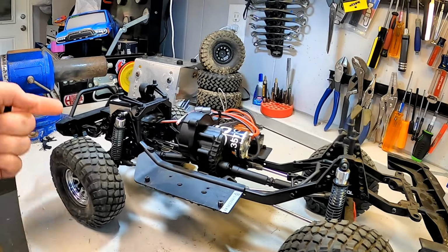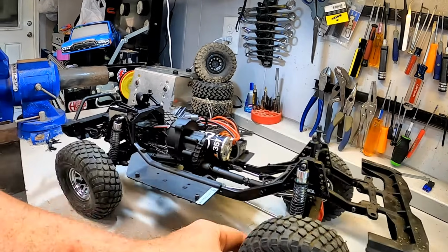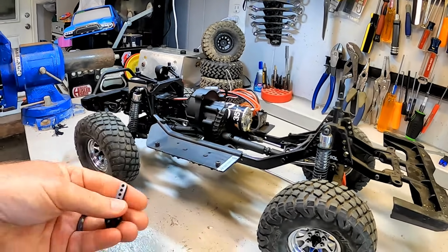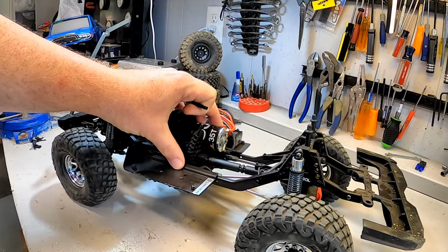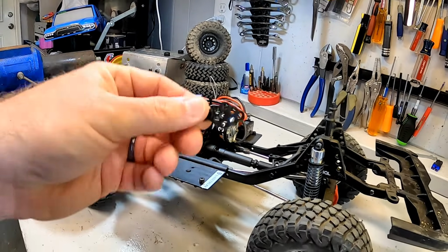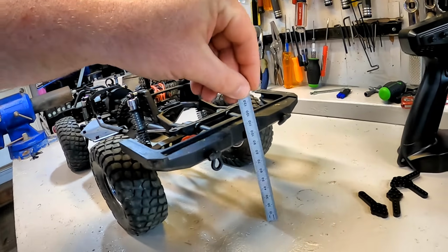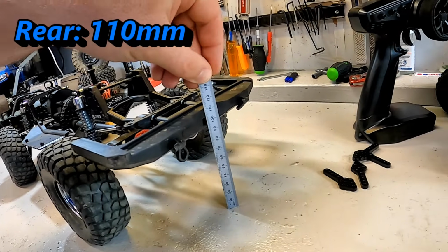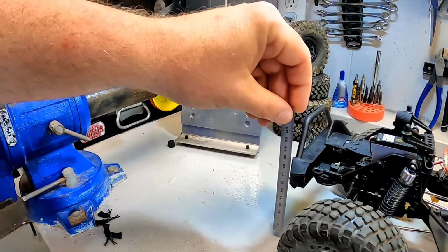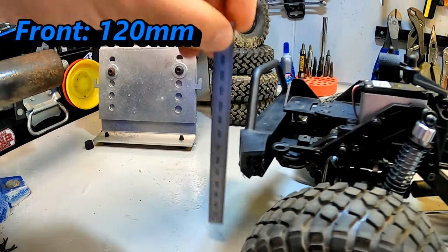Before we do it, we're going to measure what the ride height of the vehicle is, and we're going to measure what kind of flex we have right now. Sometimes you'll give up just a little bit of flex when you do this, but overall the lower center of gravity will really be worth it for negligible weight and very, very small cost. With no battery in it, no body, we're just going to measure right here at the rear. It is 110 millimeters to the top of the rear bumper. And at the front to this point, we are at 120 millimeters.